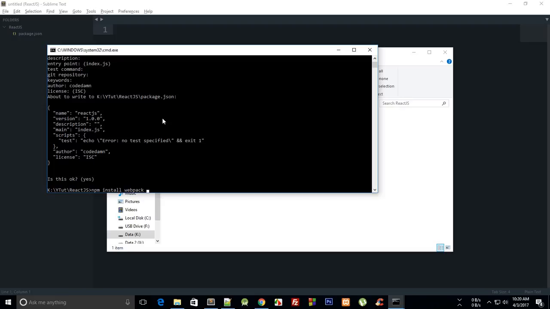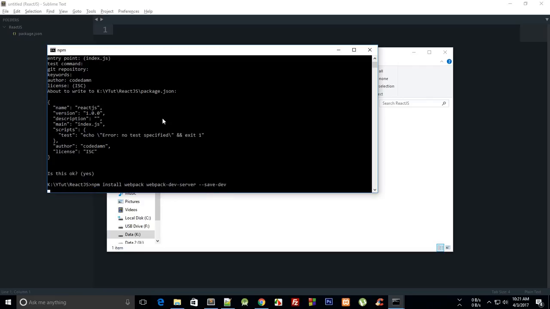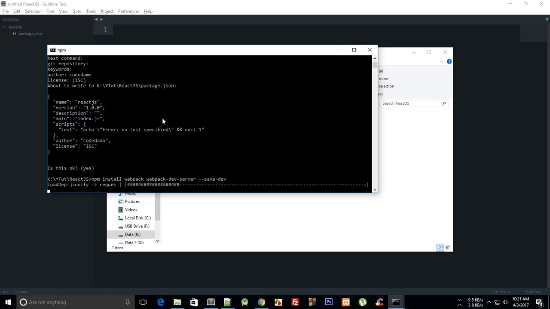One more thing, Webpack allows us to host a light server, which is the Webpack dev server, right? We need to install this as a developer dependency, so that we do not actually need it in production. Then when it's done, we'll need to install React. I'm just going to go ahead and install all the packages first, and we'll set up the code later in the video. So let us install.